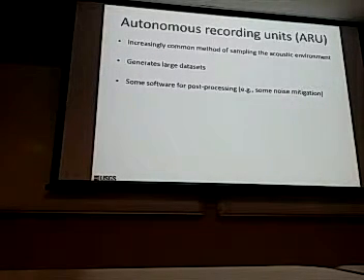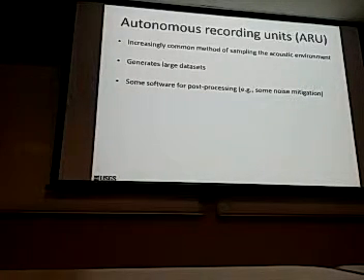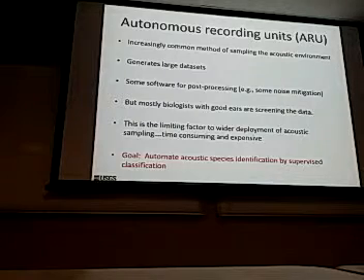Increasingly, we're deploying automatic, autonomous recording units to do it. They generate large data sets. There is some post-processing software out there, primarily for noise mitigation. But mostly biologists are listening to recorded data and screening it by ear anyway. Instead of taking a walk in the woods, you have to sit in your office and listen to recordings all day, and it might not be one microphone that's been working for 24 straight hours. It might be 50 microphones.